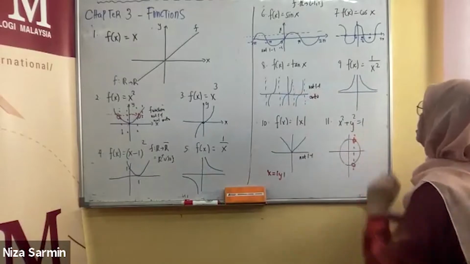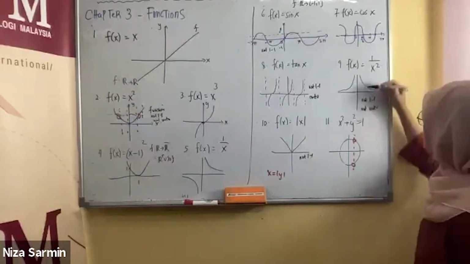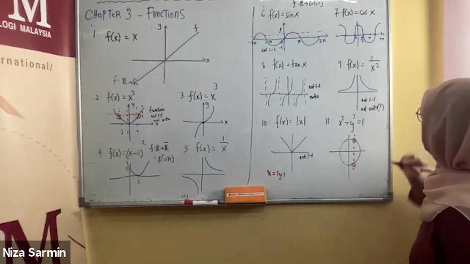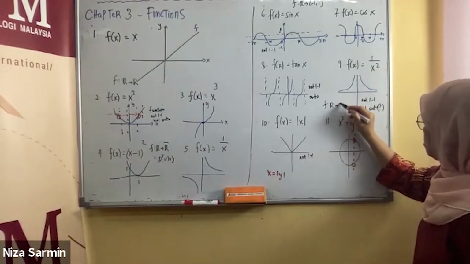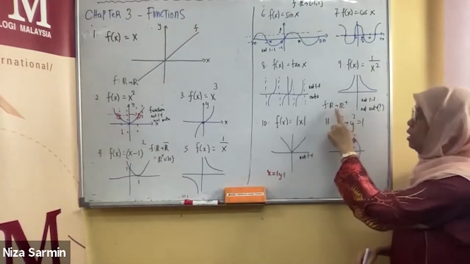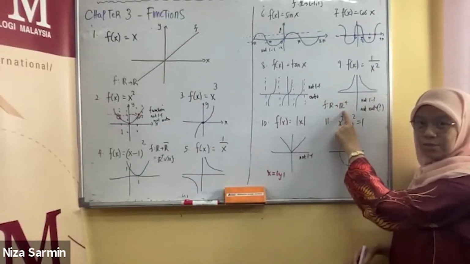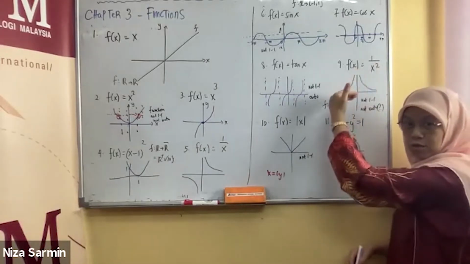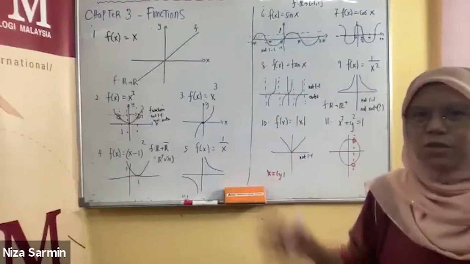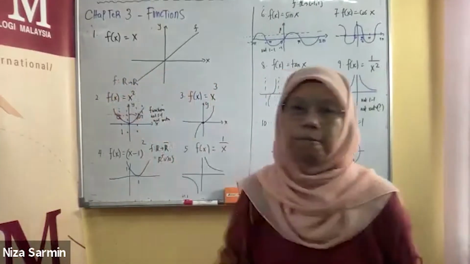This is not a function. Again, this one is not one-to-one and also not onto, because it will never reach 0. But it depends. If I put f from R to R plus, f is from the whole range of x until R plus. You see, R plus is on top and it covers the top quadrant, right? It becomes onto. So I cannot just give a general statement about whether it is onto or not, because it depends on the domain and the codomain.